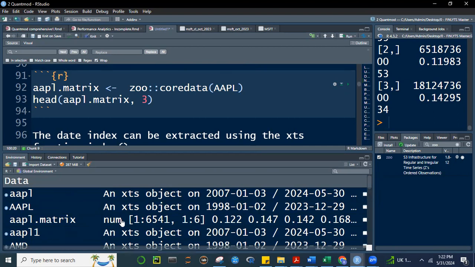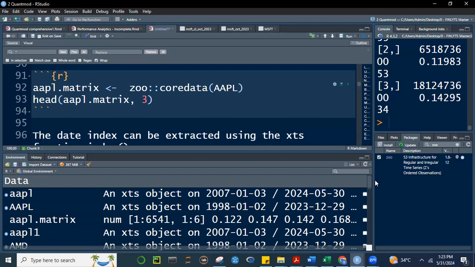However, this is not a vector, because it has two dimensions, look: 1 up to 6541, comma, 1 up to 6. So it has rows and columns, which differentiates it from a vector. A vector is just one column.